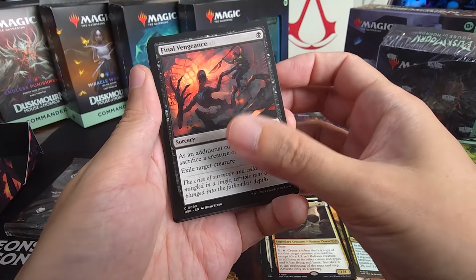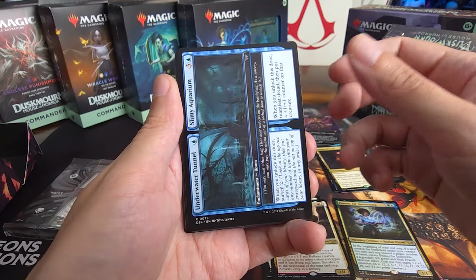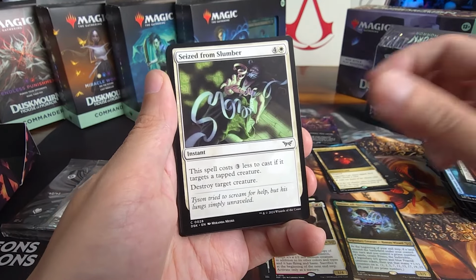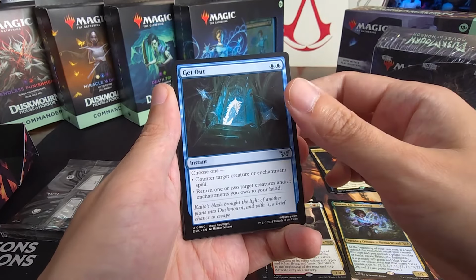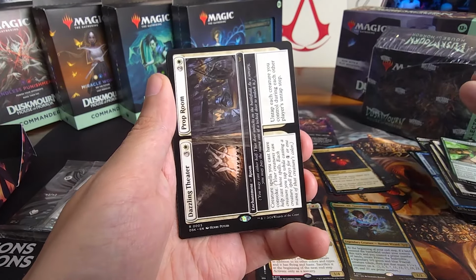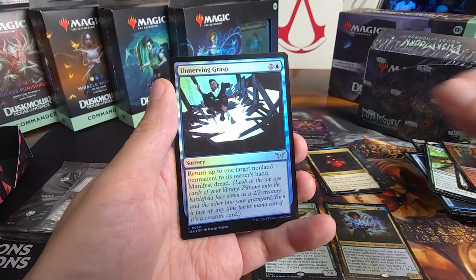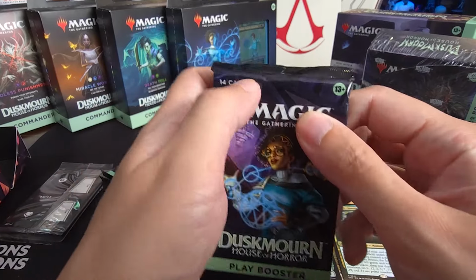Okay, Final Vengeance, Stabbing Branch Snapper, Underwater Slimy Grey once again, Fear of Surveillance, got this pretty early, Brick Chain, Seize from Slumber, Twist Reality, Exercise. Oh, that was a very good pack at the start. Get Out! Threats Around Every Corner, Dazzling Theatre, Prop Room, Omniverse Flytrap, Plant, Leading Woods has a foil, two foils, Unnerving Grasp. That was a special pack, but nothing really significant.